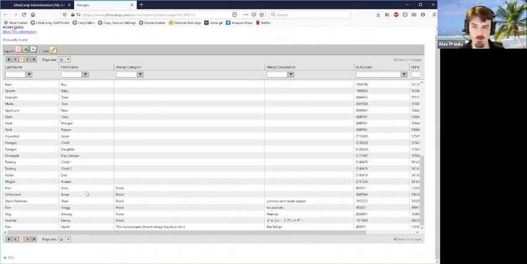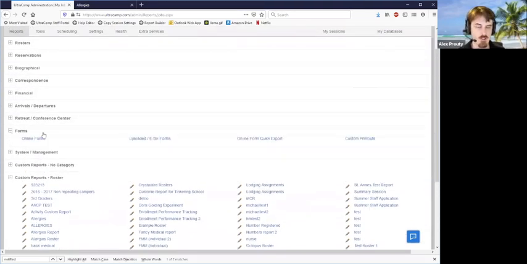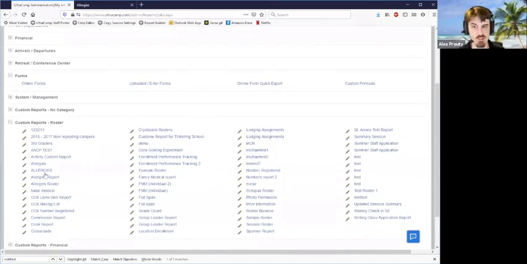And so here we have the person's name. Here's John, and there's Violet again. And we see what her allergies are. We can then print this to PDF, export it to Excel, etc. Now this opened in a new tab. I can also store this information and manipulate it. But those are two basic ways that we have of addressing the custom medical form that you're using. We can print them out through the online forms link, or we can report on specific data from them.